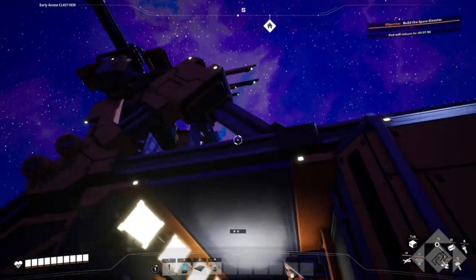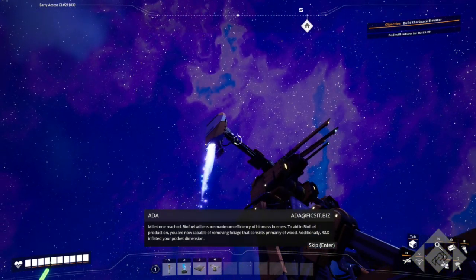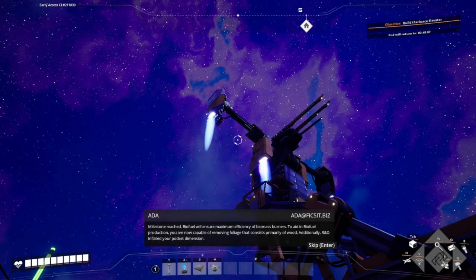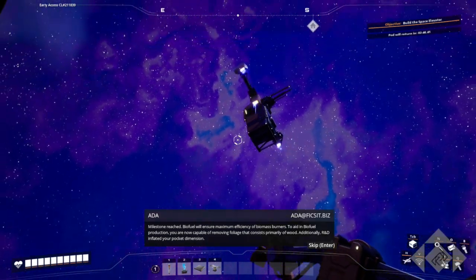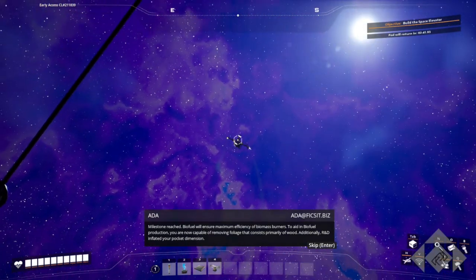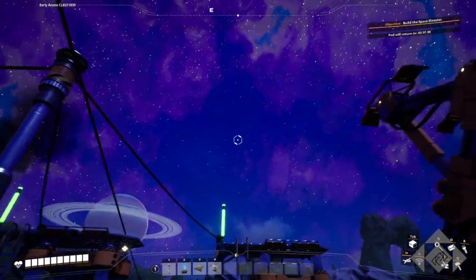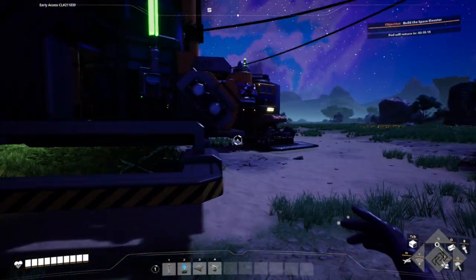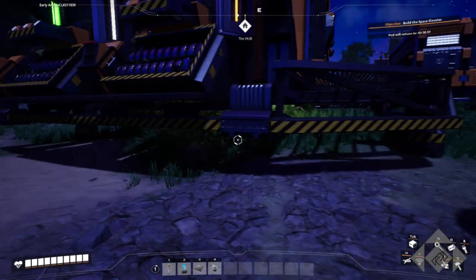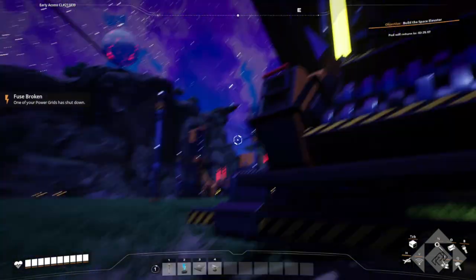Yay! Milestone reached. Ooh, that's pretty. Ensure maximum efficiency of biomass burners. To aid in biofuel production, you are now capable of removing foliage that consists primarily of wood. Additionally, R&D inflated your pocket dimension. Jesus, that's pretty. Okay, let's steal back all of our biomass. There we go.